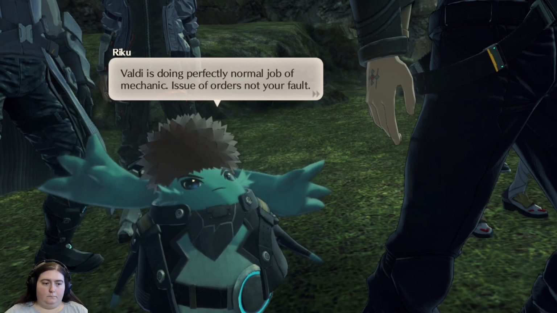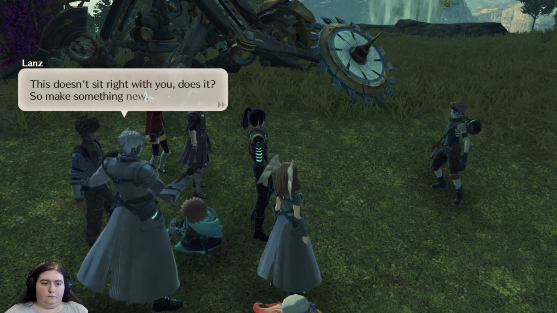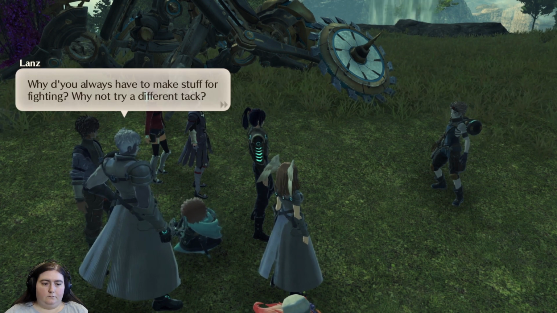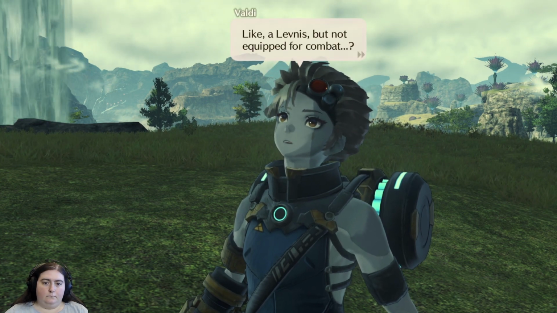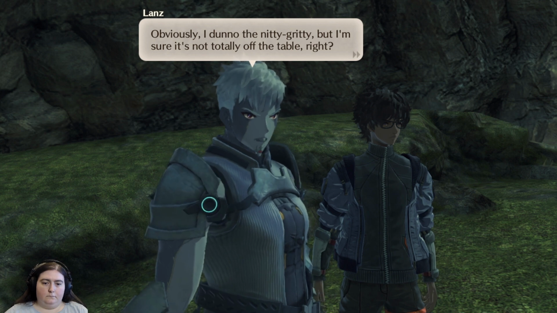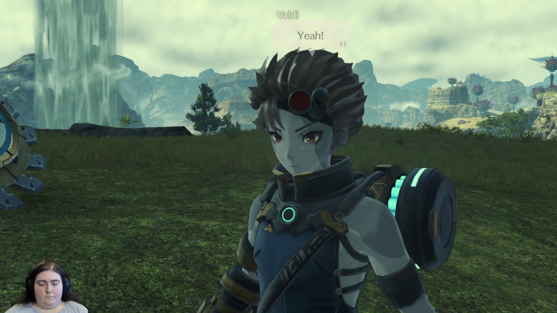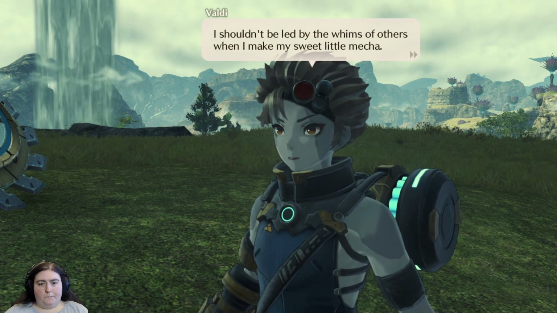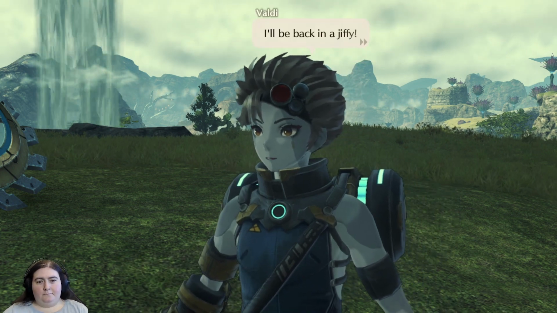Valdi is doing a perfectly normal job of mechanic. Issue of orders, not your fault. But this doesn't sit right with you, does it? So make something new. Why do you always have to make stuff for fighting? Why not try a different tack? A different tack? Like a Levness, but not equipped for combat. Obviously, I don't know the nitty-gritty, but I'm sure it's not totally off the table, right? This ain't the time to give up, right? Yeah. Lance, you couldn't be more right. I shouldn't be led by the whims of others when I make my sweet little mecha. Thanks, Lance, and all of you. I'll be back in a jiffy.